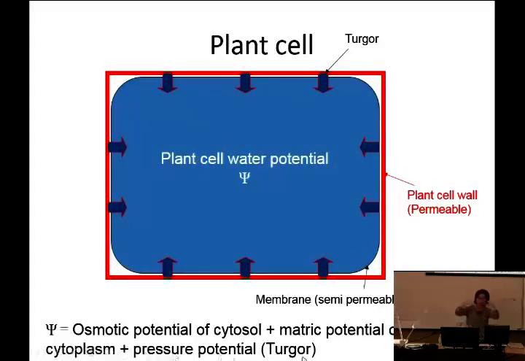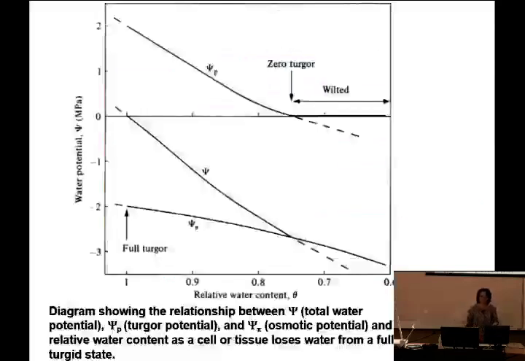Turgor is resistance to the water, because water is coming constantly from, for example, the roots or outside of the roots, pressurizing, and turgor is resisting. So: negative value osmotic potential, negative value matrix potential, and positive value pressure potential, which is turgor. If you look at turgor and total water potential, and maybe osmotic potential, just ignoring matrix potential, over time plants are losing water and getting wilted. You see this kind of decline. This is time, and you can also see that gradually water content declined over time. That means water is lost, therefore the osmotic pressure is going to increase, so the concentration of the salts in the cell sap becomes higher.